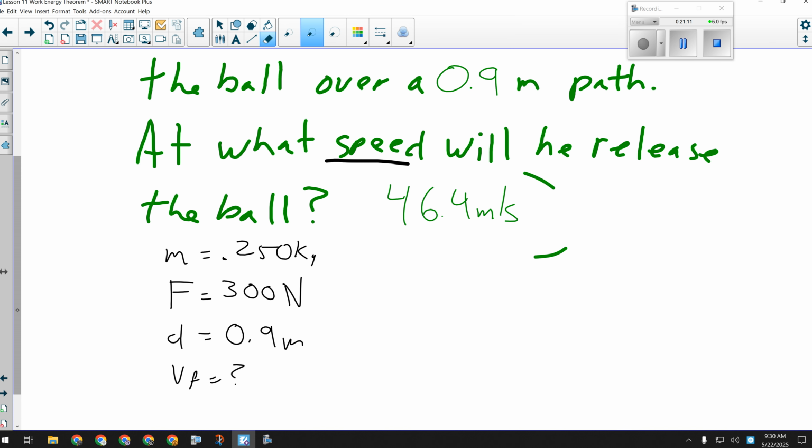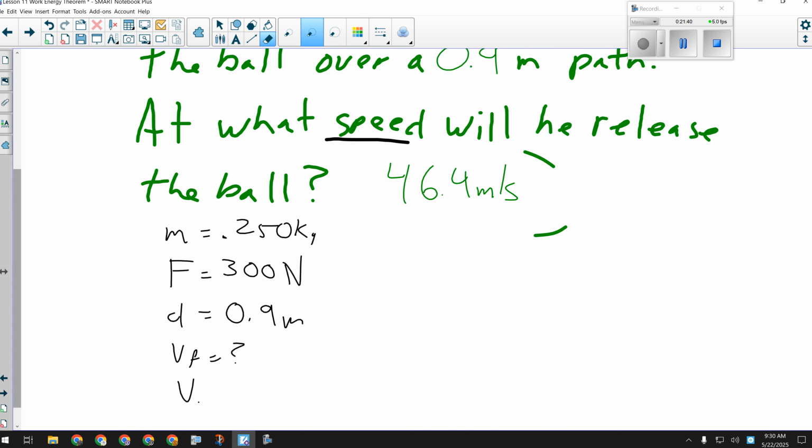If you're starting as the pitcher, you're sitting there with the ball in your glove, waiting for your signal from the catcher. The initial speed of the ball is 0. It's another one of those context givens as opposed to actual numbers. We just have to understand that before someone throws the ball, it's not moving. It's not like somebody threw the ball to you and you caught it and gave it a push as it was flying through the air. That would be a pretty technical thing to do. In this case, we're just standing there with the ball and the ball is not moving.